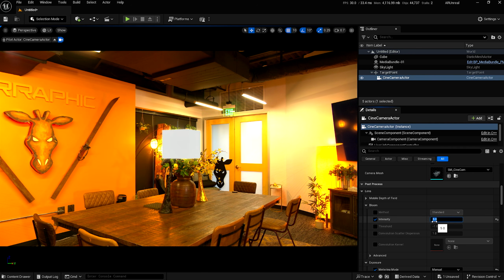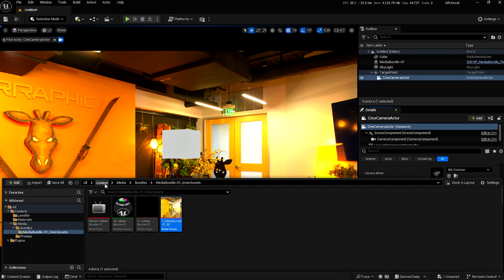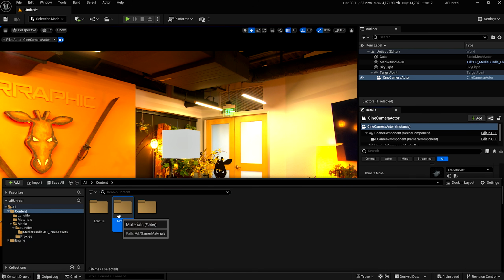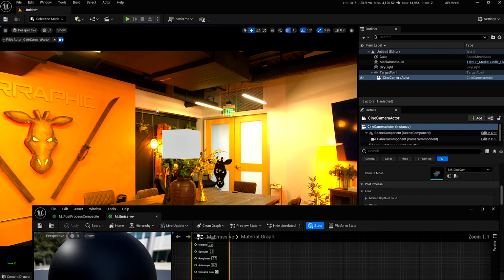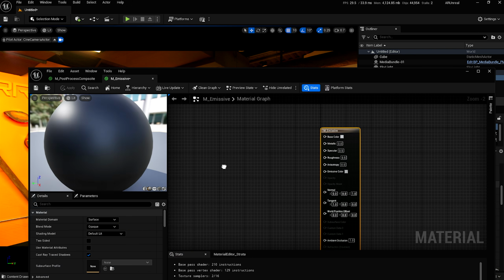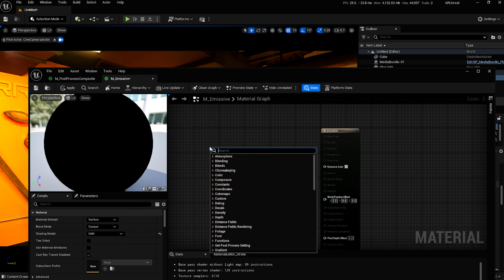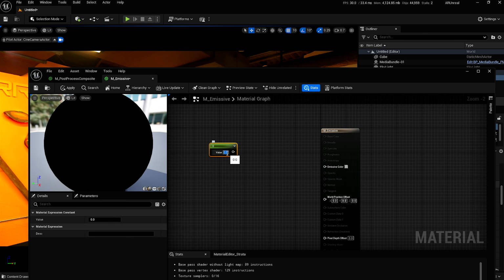Would probably make more sense if it was an emissive object instead of a non-emissive object. Which I could probably demonstrate a bit better if I just create a quick emissive material. Like so. Let's go unlit. Maybe say maybe 50.